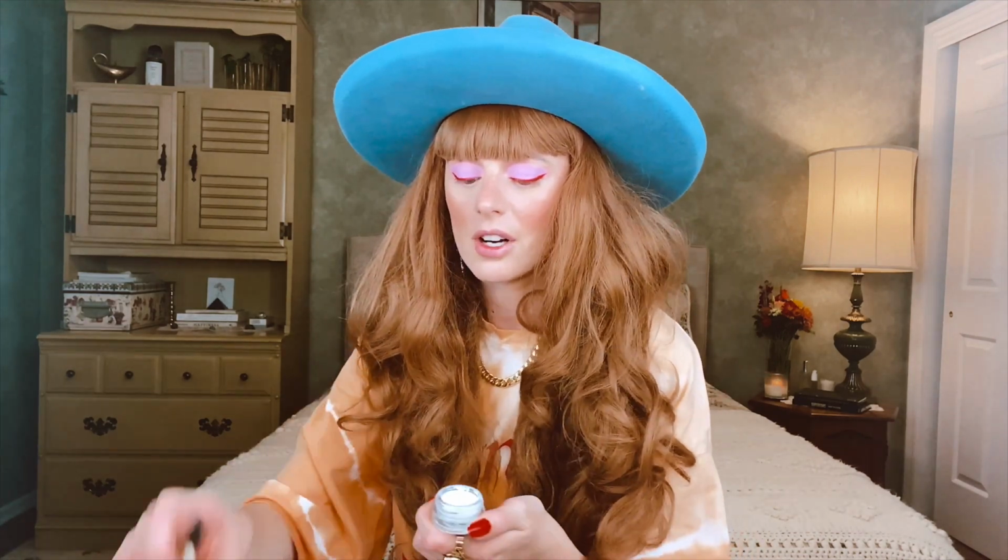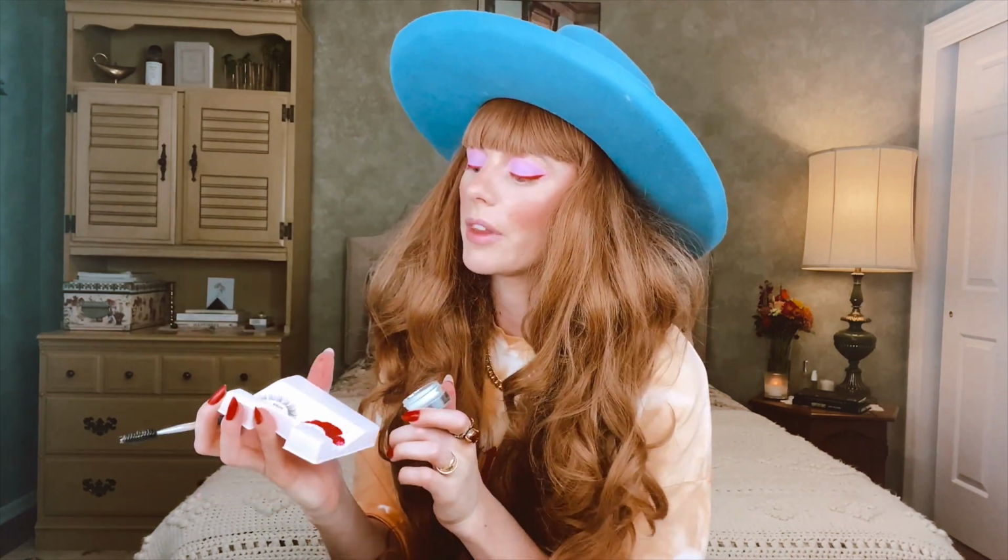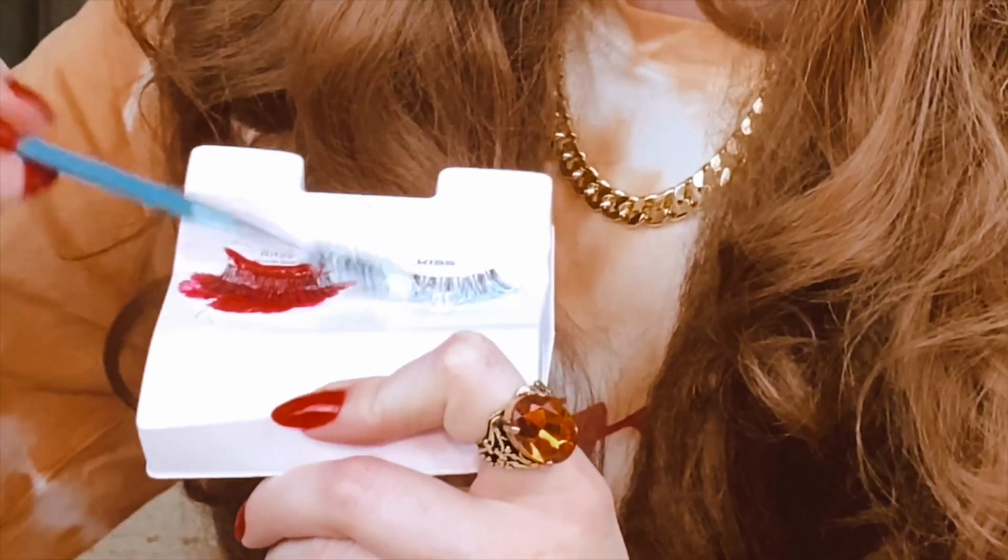Other thing that we could do, if you have it, is to use a white concealer or another pot liner. I'm gonna show you how they vary in color by using one with just the liquid and the pot liner all in the same color of red, and then show you on the other, the left eye, how using a white pot liner helps with the color. So I'm just gonna dig in here with a spoolie, get it all over. And same thing, we're just gonna start painting over the lash to cancel out the black.